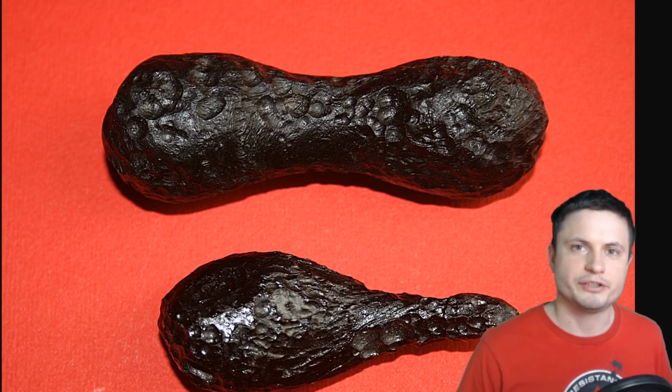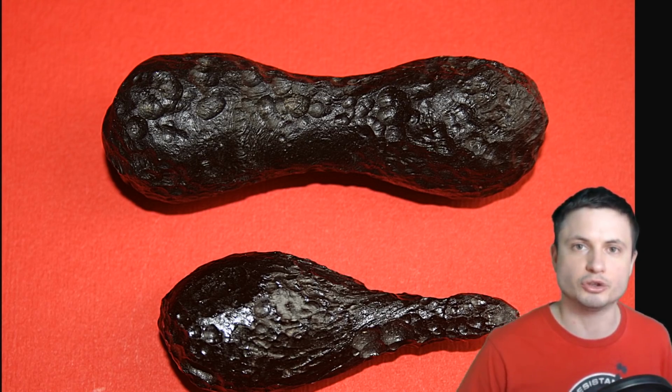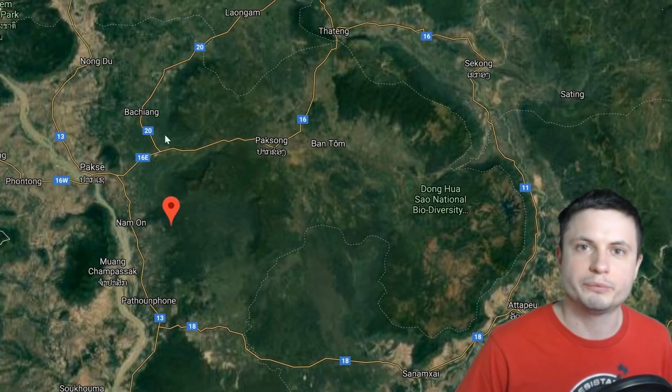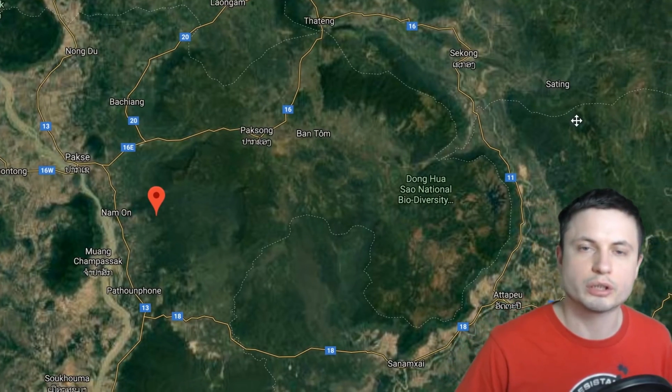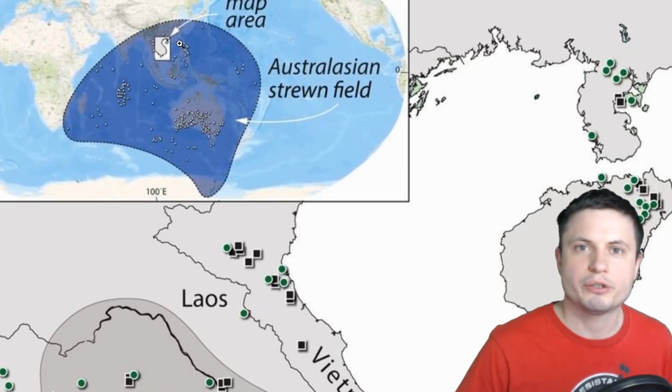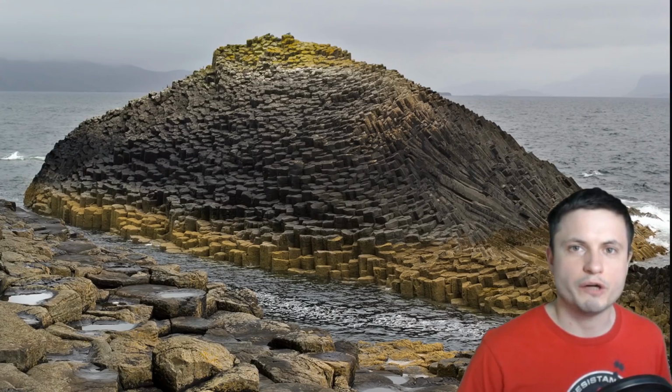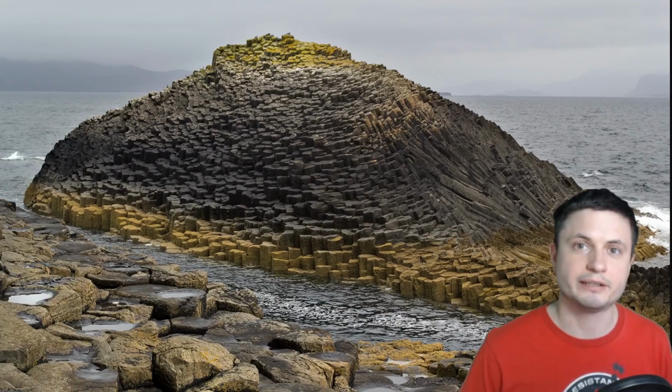But the way that the scientists discovered the actual region is by looking around and finding out that a lot of these tektites were actually located not so far from this region here, and it had a lot of these deposits spread across a very large area near the Bolivian volcanoes. And on top of this, the whole area is actually covered in what's known as basaltic rock, which can often be an indication and a telltale sign that some sort of an impact did occur.